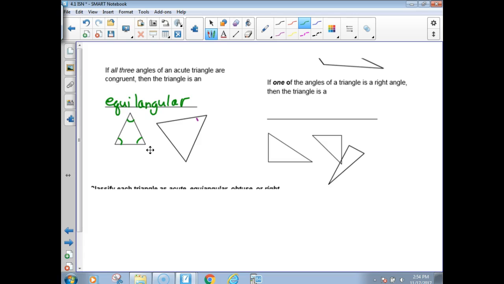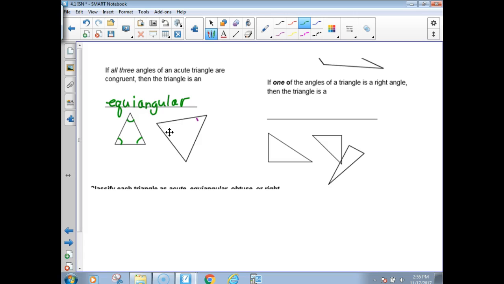Where's my L coming from? Oh my gosh, I made the L way too soon. Sorry, I think I'm getting tired. It's a little late in the day, and this is my third time doing this, and my mind's wandering. Equiangular. Sorry, guys. Thanks for noticing that, Darylyn, because that kept me from having something incorrect on my paper. Especially since I'm recording.